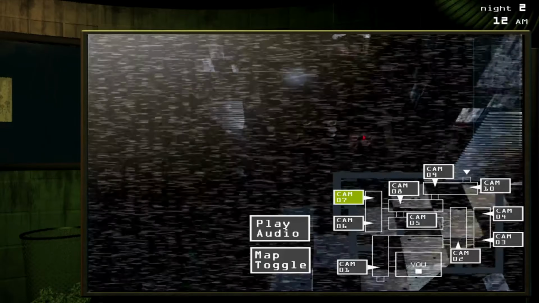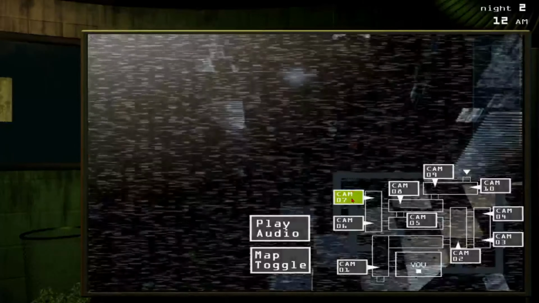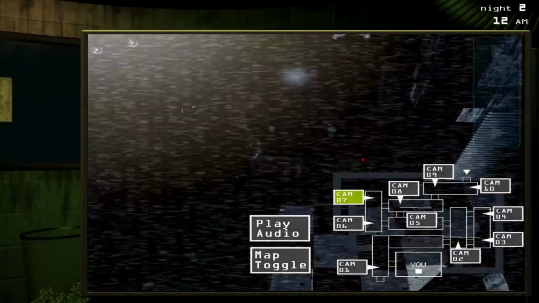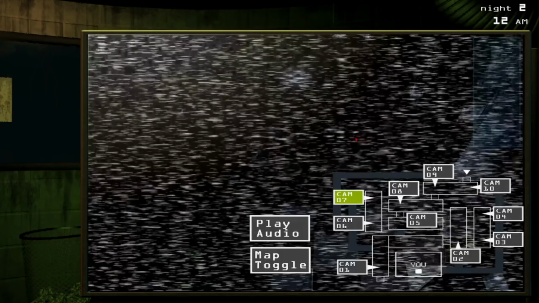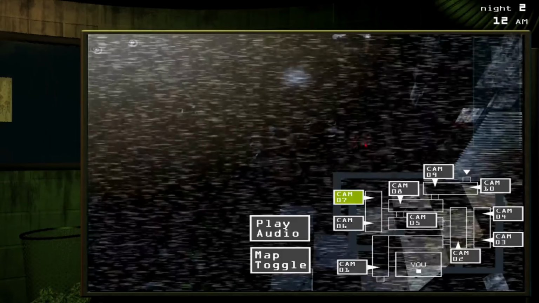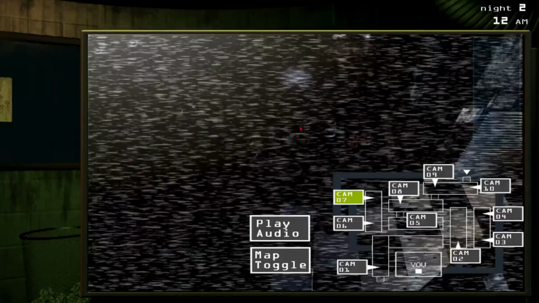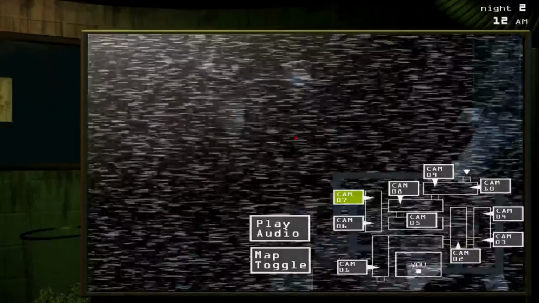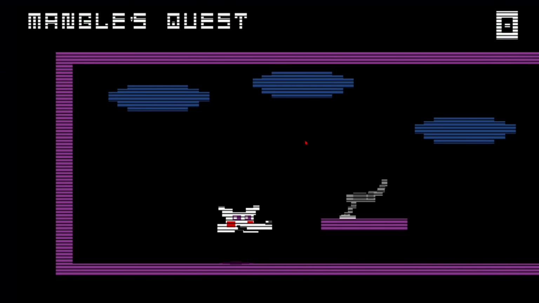What you do here is you grab all of Mangle's body parts while avoiding this lovely gentleman right here. If he touches you, you die, and the minigame has to start over. There we go. Alright, what do we have to do here?